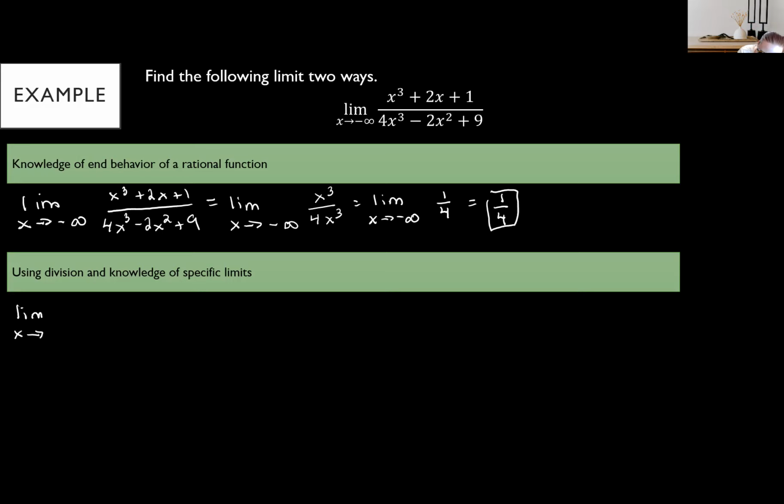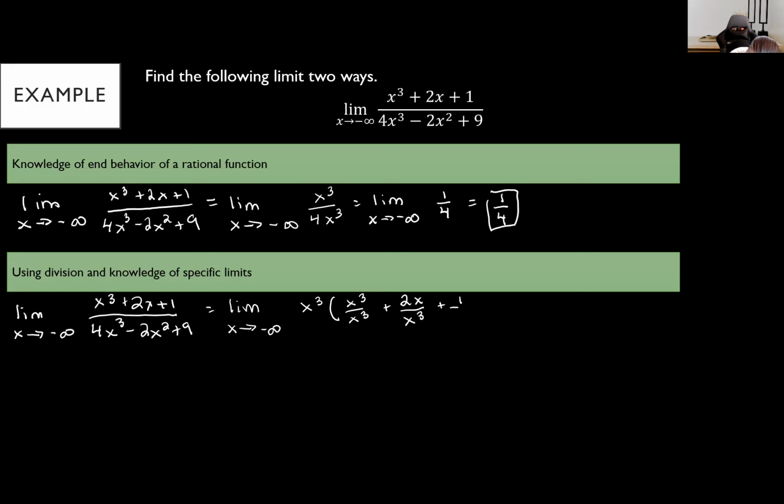Now, doing this the other way is going to involve a lot more algebra. And hopefully I have enough room here to show every step. So in this case, we're going to factor out x cubed. You always start with the highest term that you want to factor out. When I'm factoring out like this, I'm going to write my factoring step just so I don't mess it up. So I am dividing each term by x cubed. And then in the denominator, I'm also going to factor out an x cubed.